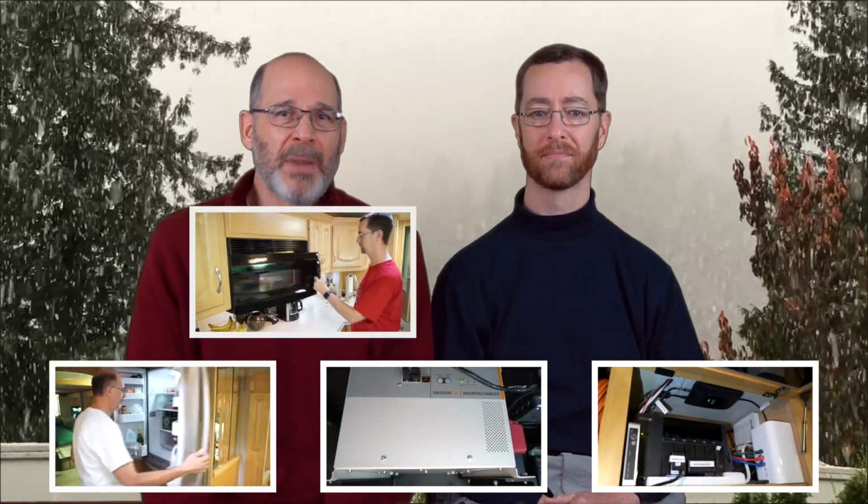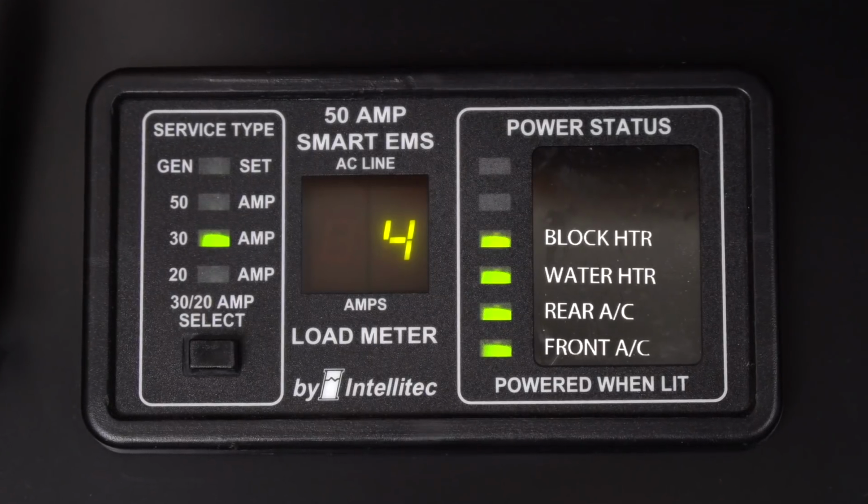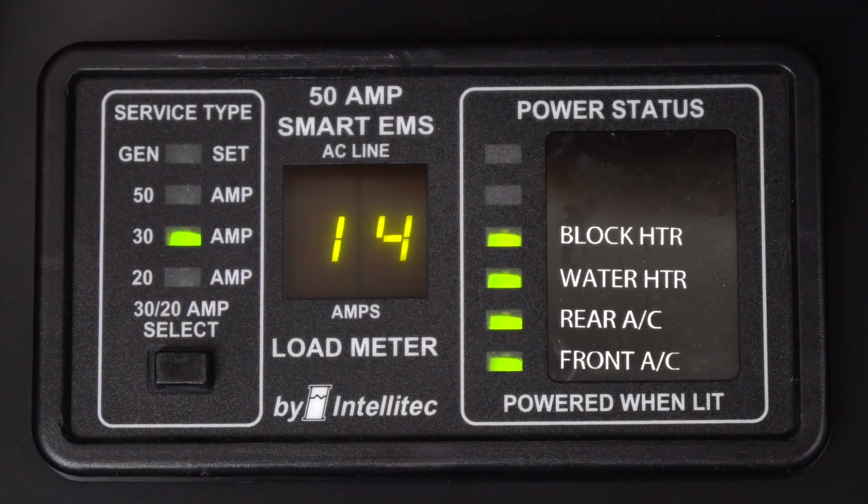The problem with that is that we've got lots of other power needs: our refrigerator, the battery charger, all of our electronics, the microwave, and even our washer and dryer. Of course, we know how to manage our system to avoid using more than 30 amps at any one time, but we want to be comfortable, and constantly juggling power draw isn't what I call comfortable. It's nice to be able to make dinner without turning off the heat. So we're installing a secret upgrade to our electrical system.